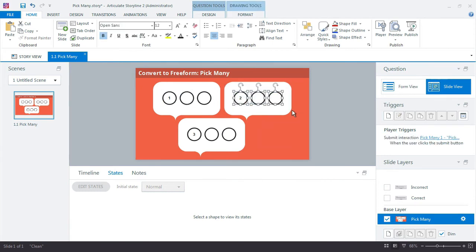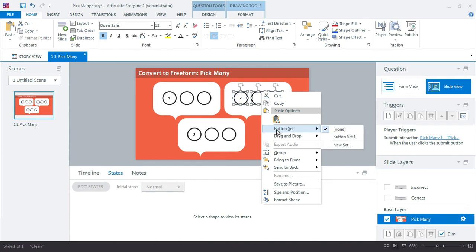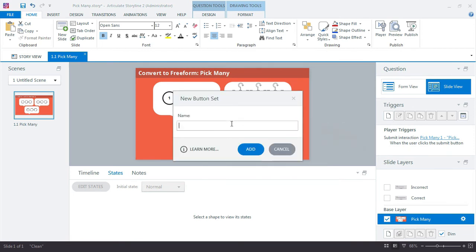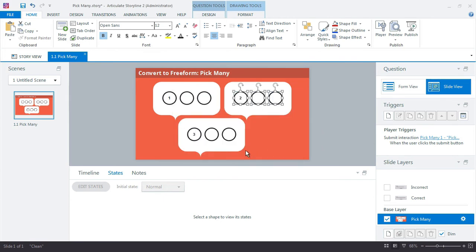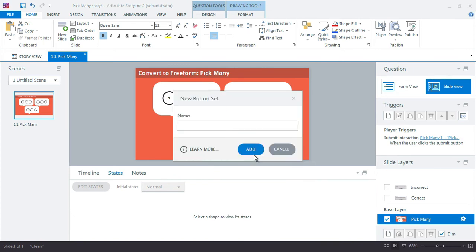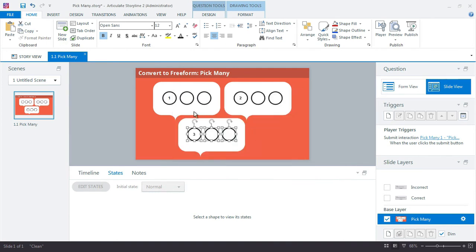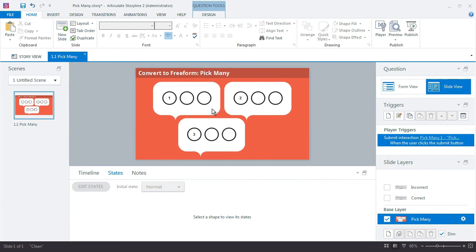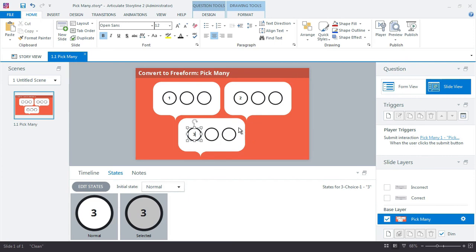I'm going to do the same thing here. However, I'm going to have to create a new button set because I don't want to add them to the current set, because that would make all 6 of these buttons in 1. So instead, button set, new set, and we'll call this one button set 2, so that those work independently. And then I will finally make this one a button set as well. So there's the second set we just created, and we'll make one more called button set 3. Again, it's really one quiz, and the choices are just visually grouped or chunked based on the background graphic, but essentially we're just selecting 3 out of 9 choices, and those are the 3 that we want correct.